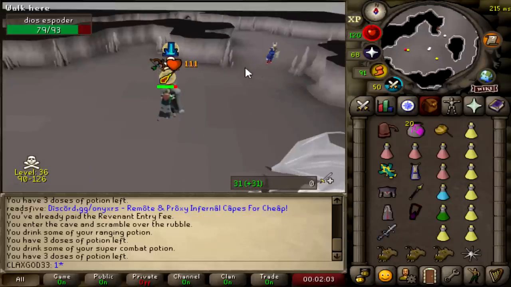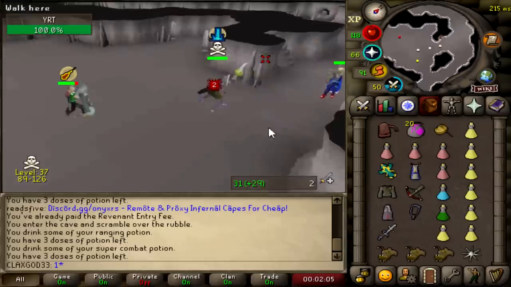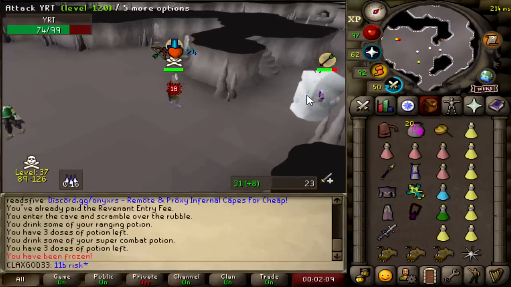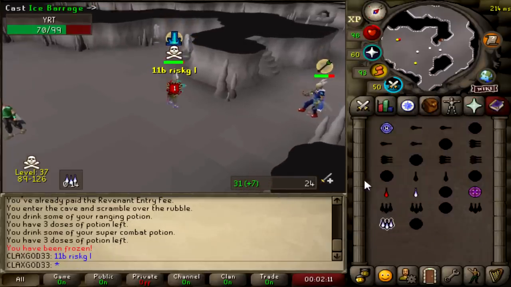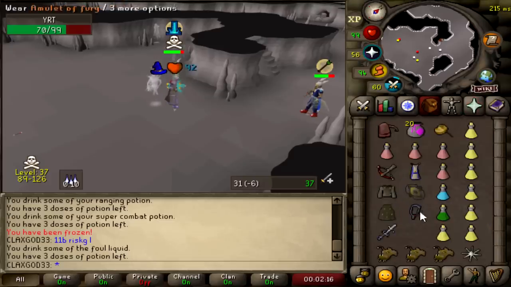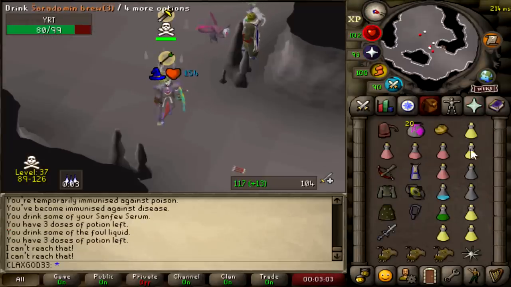Oh, there's a PKer. I'm getting on him, bro. I don't care. I'm getting on him. I'm sure he wants a chance at this one bill risk. Surely he wants a chance at that. I would if I was him. This guy got instantly scout botted.